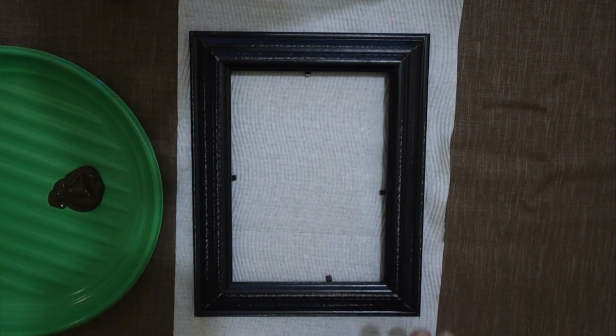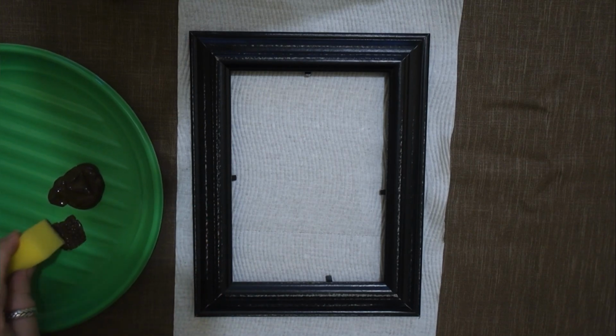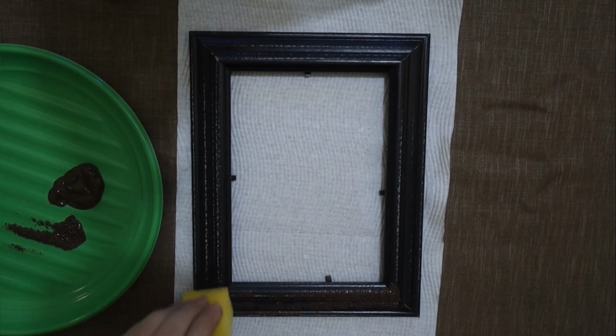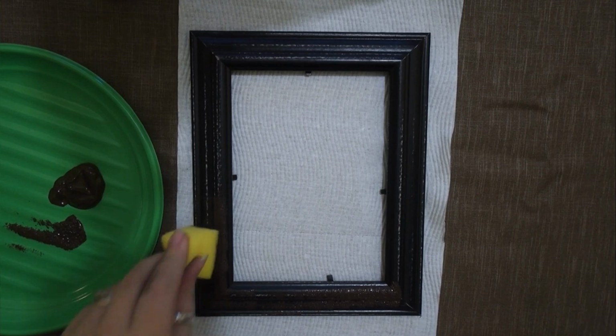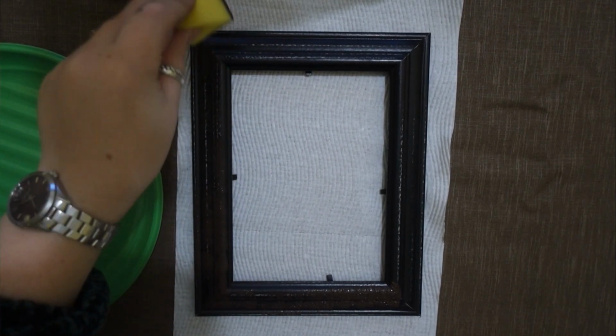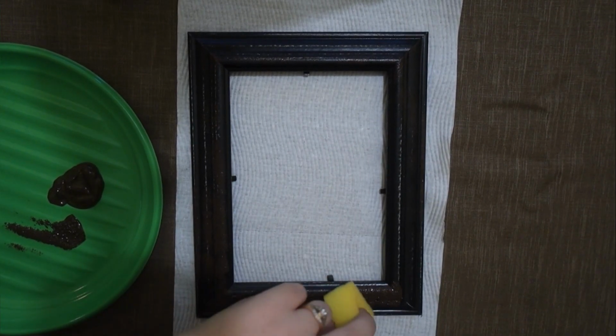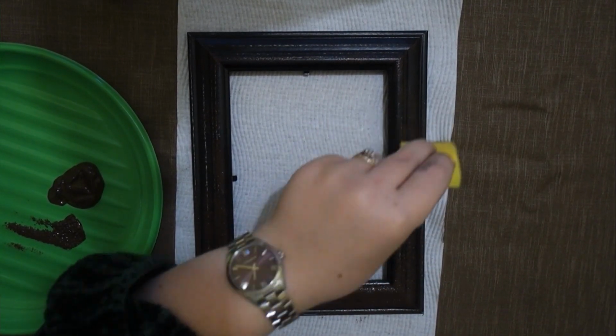Alright, so I've just put my photo frame onto a bit of paper towel. I've got my sponge with the paint on it. Just going to do a little dab to get some excess off, and I'm just going to lightly do some dabbing on the photo frame. This is to just add a bit of extra color to it and a little bit more characteristic.